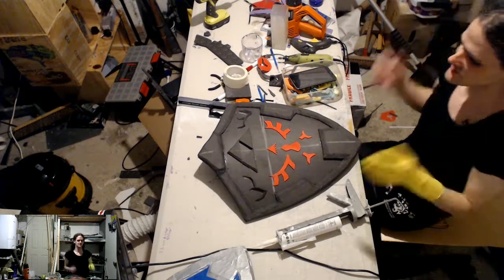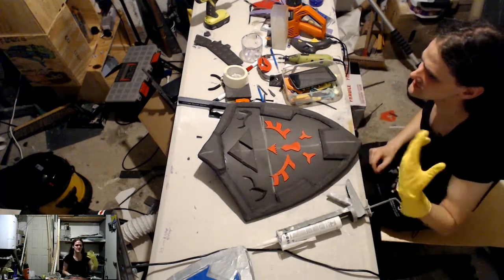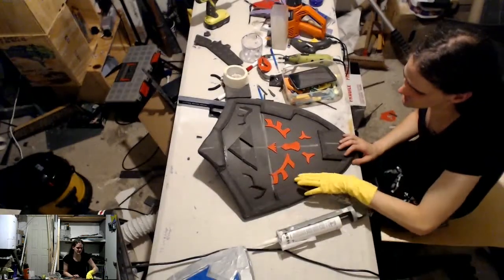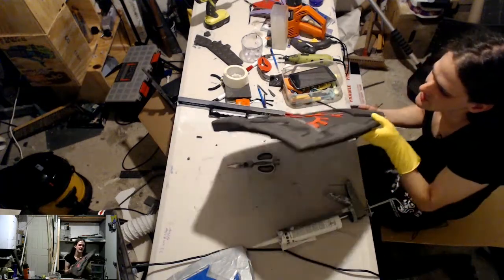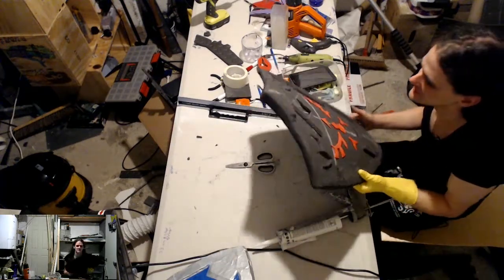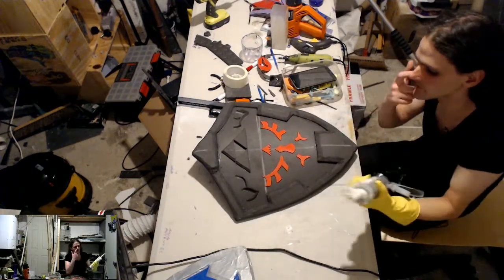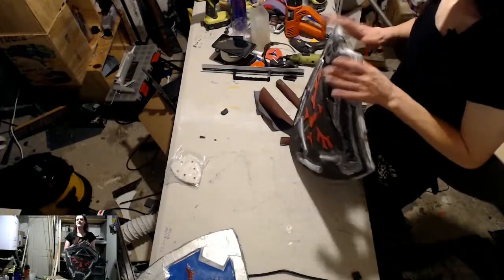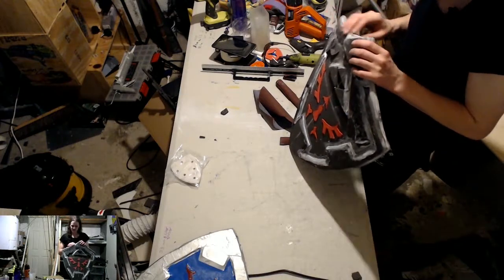I'm going to rub it into all of the cracks. It's going to look awful, but just try to be careful, don't use a load of it. And just rub a little bit on the edges just to finish off the curves as well and fill in the cracks. And once I've done that, it should be ready for painting. But this stuff takes 24 hours to dry. So now I've let the filler on this dry overnight.